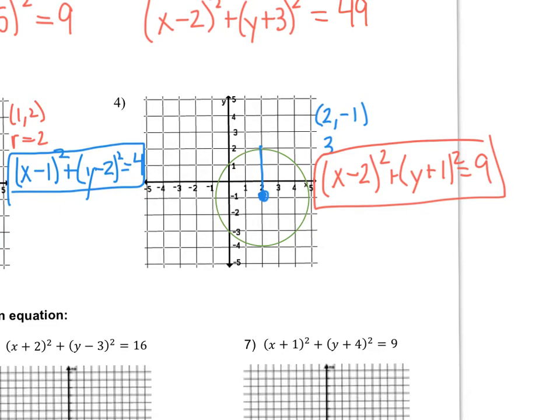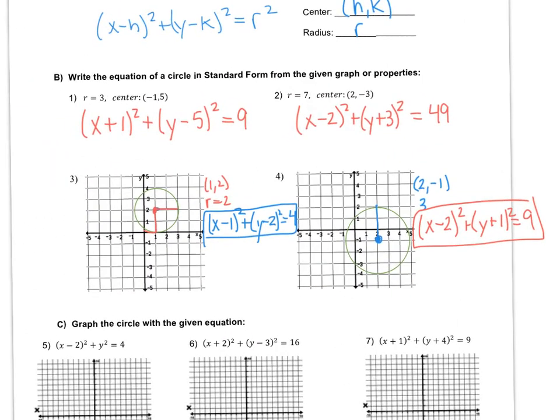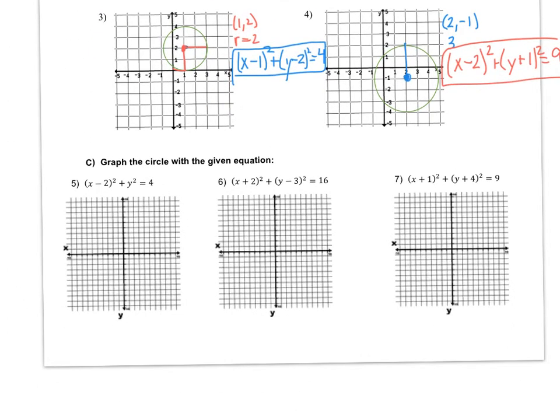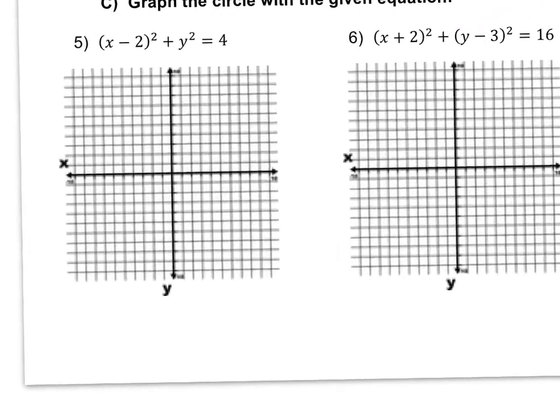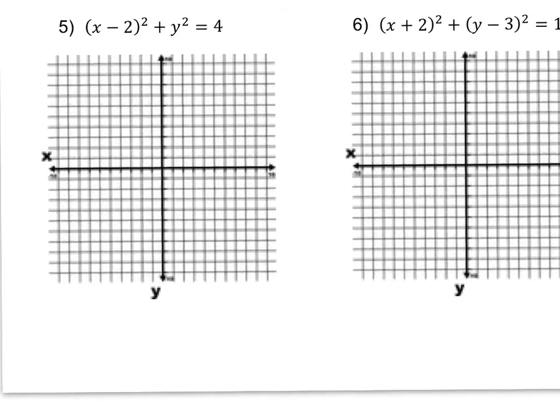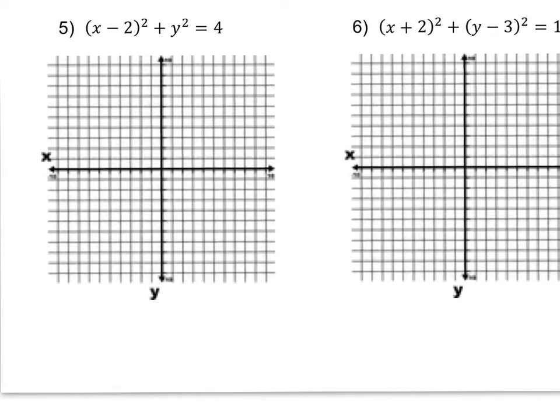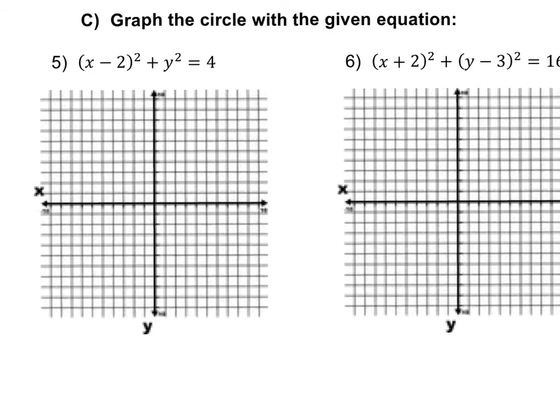Okay. So we've gone from them giving us the radius and the center to getting the formula, now to giving us the graph and us finding the equation. Now we're going to turn it around. Now they're going to be given the equation, and we actually have to find the graph. So the first thing that you're going to want to do is find your center and find your radius. Okay. So you can see the center right there.